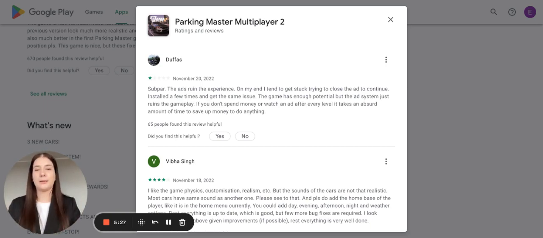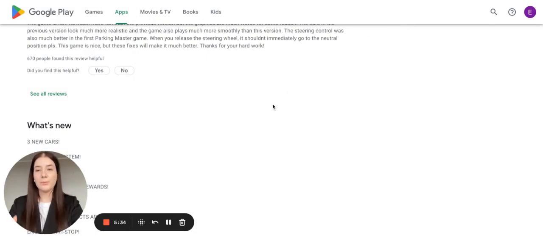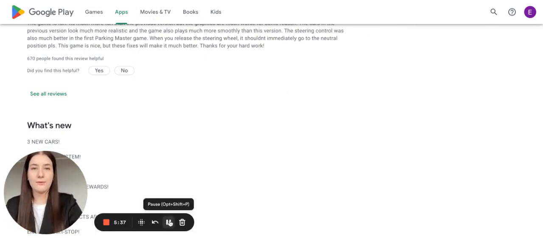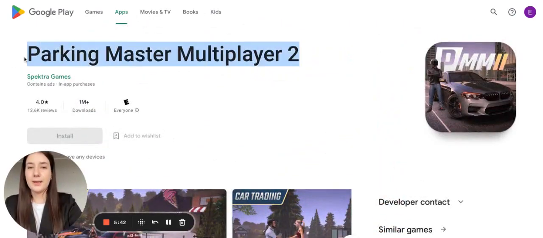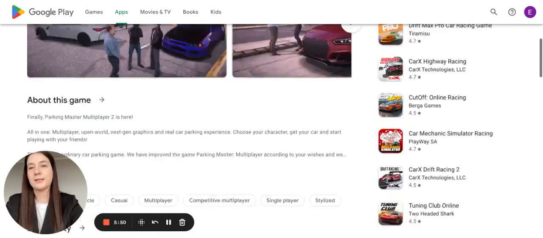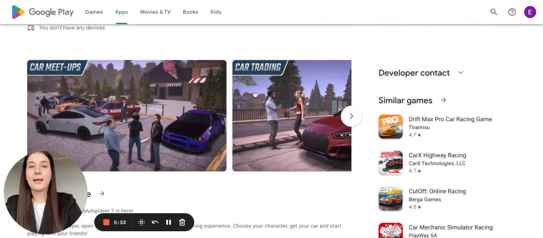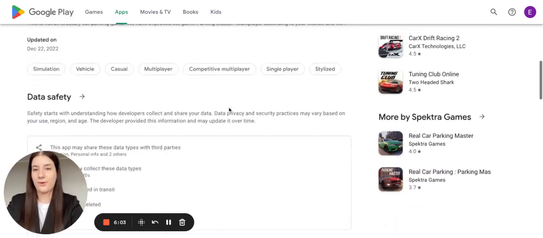What more can be done? If we're talking about Google Play, it is reviews. We remember that the most important fields for Google Play to check the application for the keywords and give the indexation are, of course, the title, short and long description. But anyway, it is needed to remember that the Google algorithm checks, for example, screenshots as well. Like here, card trading is mentioned. So most probably the application has the chance to be indexed for such keywords as well, even if it is not mentioned in any other fields.